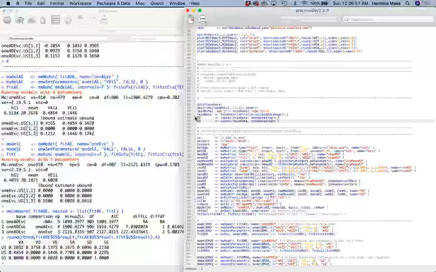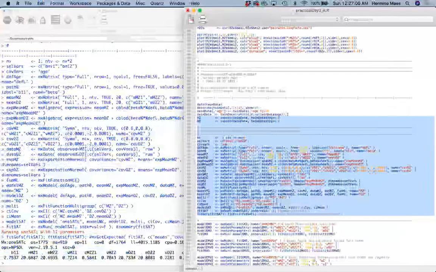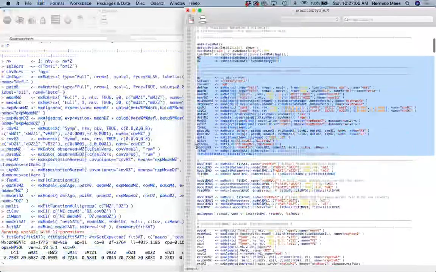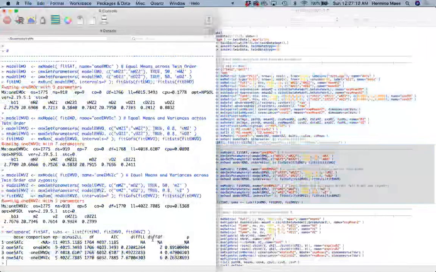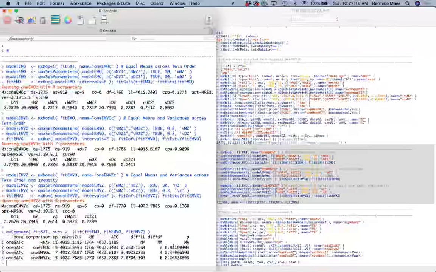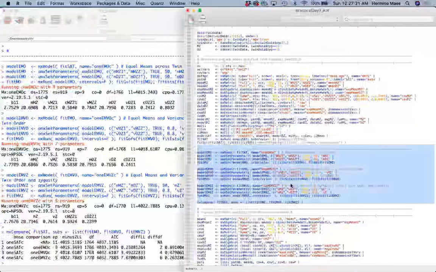And then we'll start from here again, run through the saturated model, test the model assumptions. And in this case, for the females, you see that all three assumptions are valid because we have three non-significant p-values.